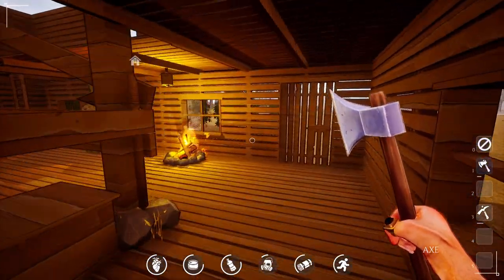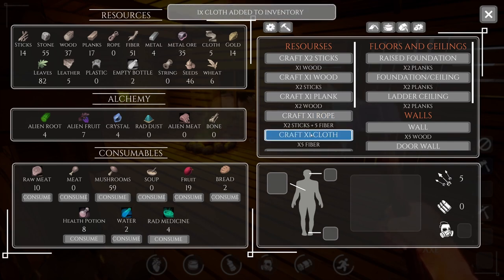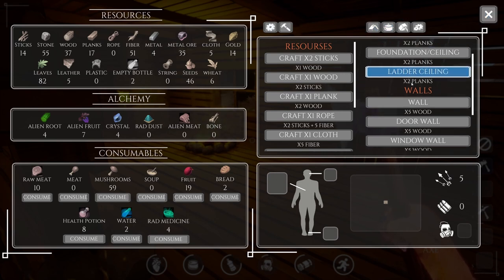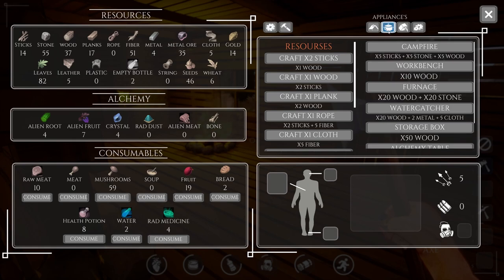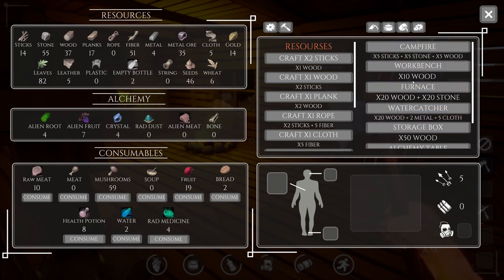There we go. Let's see, what do we have? We have stone, wood, planks. Got a lot of fiber. Let's do 5 cloth. I think we need the rope. I'm gonna hold off making the rope until we actually know how much rope. Is there anything else in here we need to make right here, right now? No.